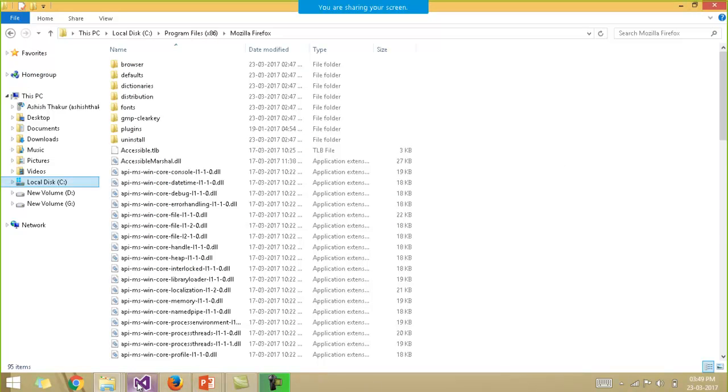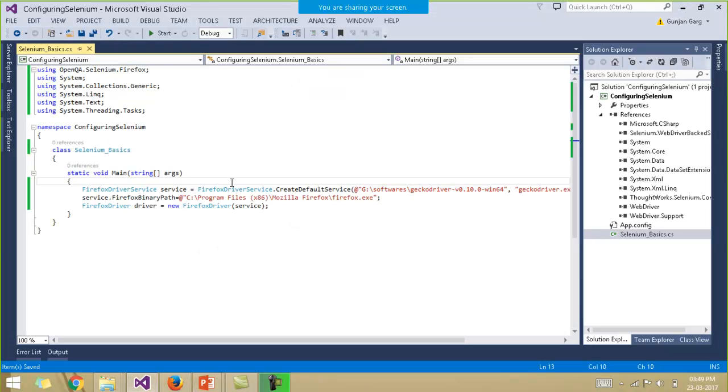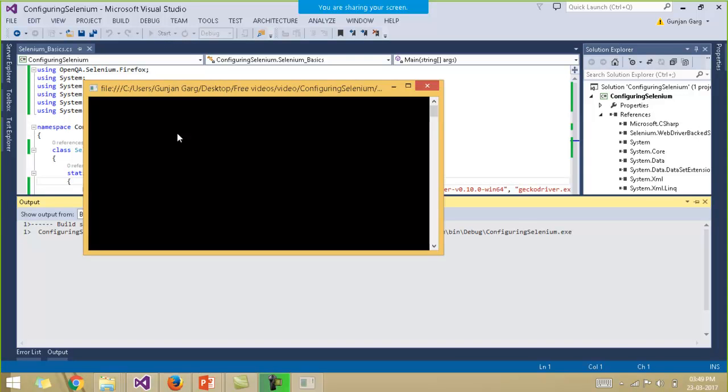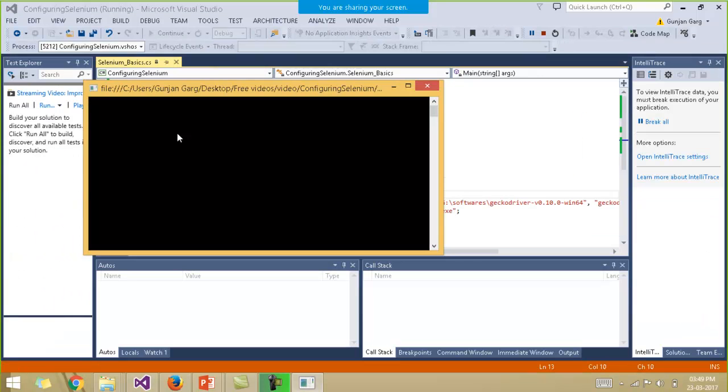Fine. And then now when you run your code again, you will see a blank Firefox opening up before you.